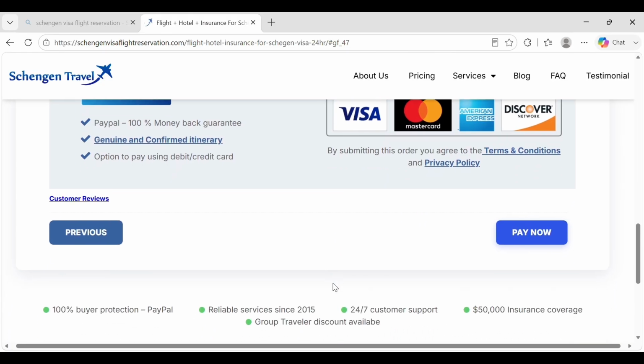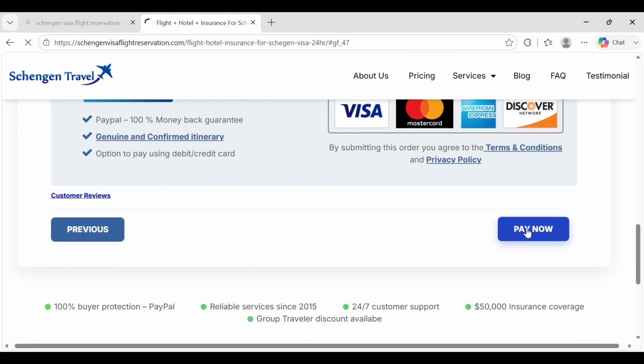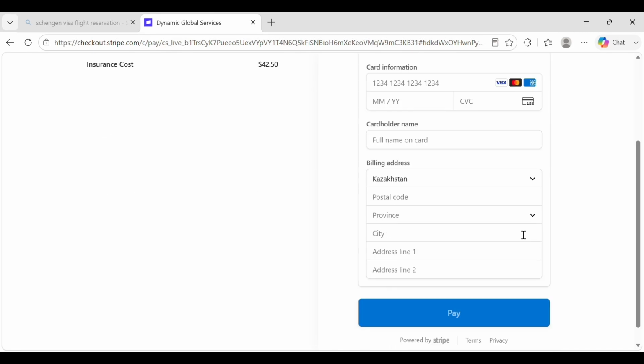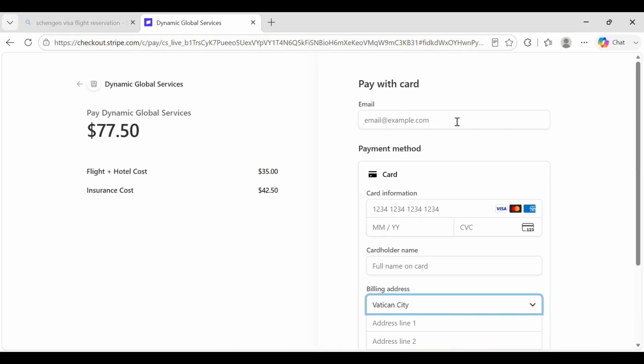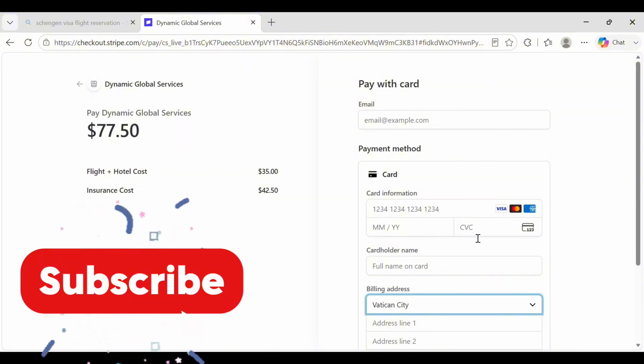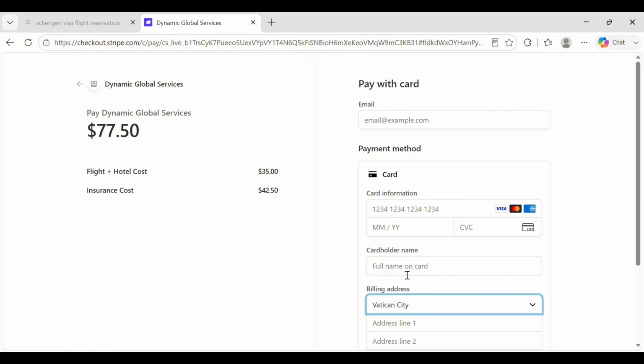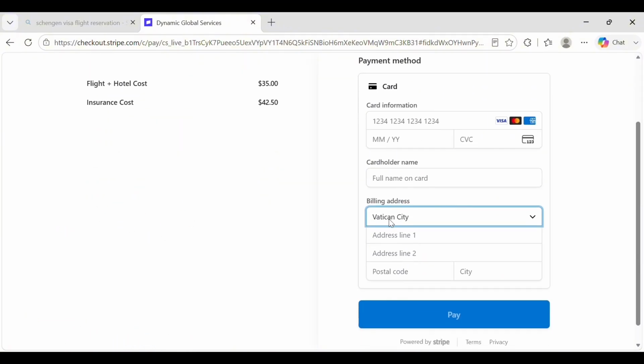So let's say PayPal. If you pick PayPal, you go there to pay. It sums up flight plus hotel cost 35, travel insurance 42.50, so 77.50. Put your email here, your card details, the expiry date, the CVC, the 3 numbers at the back of the card, your card name, and then the city.